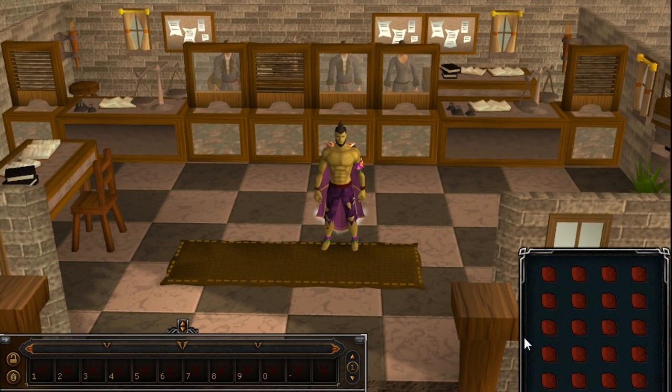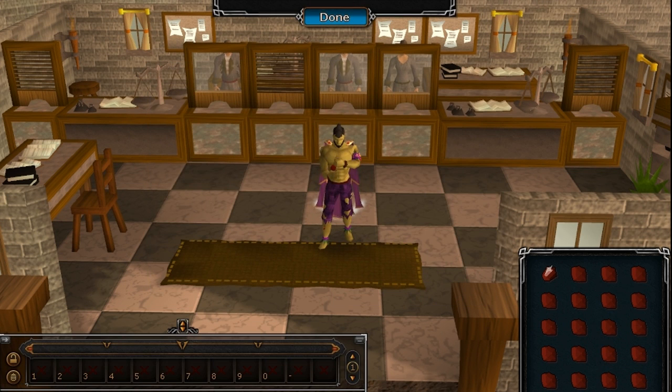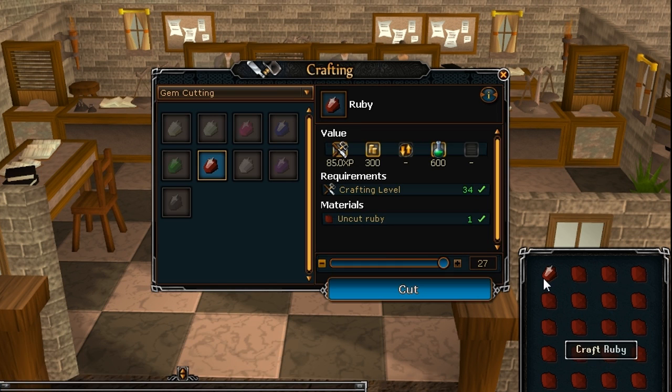Another thing about the interface is when it's opened, it will always have the option set for the maximum amount of materials that are in your inventory. So let's say I just want to cut one of the 28 uncut rubies that are in my inventory. When I open up the interface the next time, the bar will be set to 27 instead of 28, which is the maximum amount of supplies that I have in my inventory.